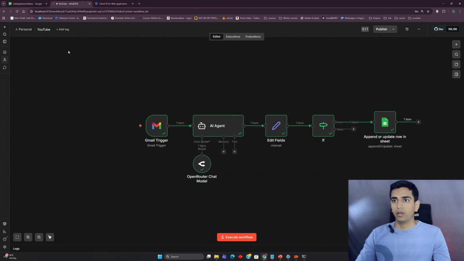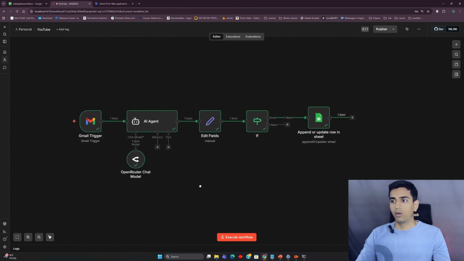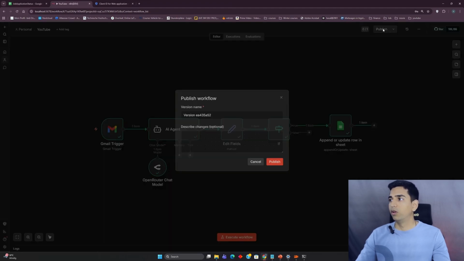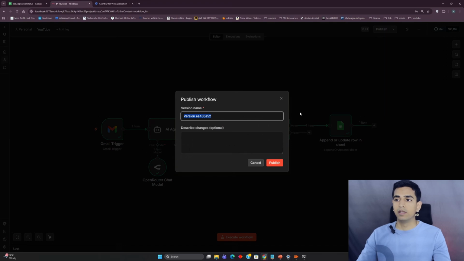And in order to keep it active or keep it live for 24 hours, you might have to use the cloud version, or if you just want to use the free version, then you have to keep this workflow running. In order to do that, you have to publish it. It will not be published anywhere, it will be saved on your local machine, so don't worry about that.